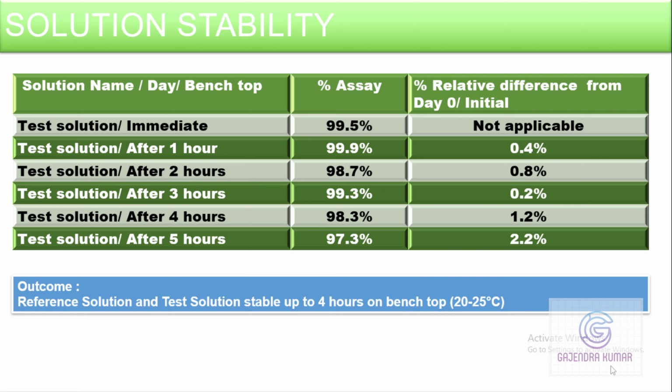Based on the data, you need to establish the solution stability. Similarly, you can generate the data at refrigerator and you can establish the solution stability at refrigerator. So for each technique, we need to follow the same procedure, but the acceptance criteria depend upon the acceptable analytical variation of that particular technique. So this is all about the solution stability.